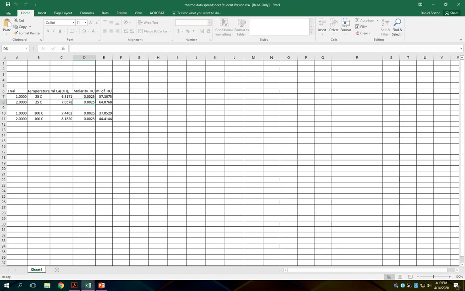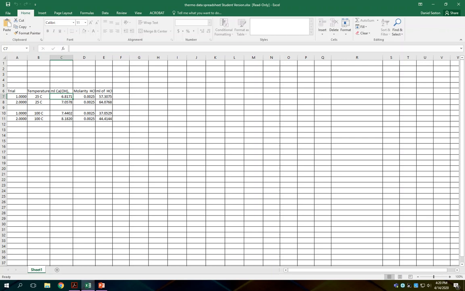So you can see in this Excel spreadsheet we have two trials, trial 1 and trial 2, at two different temperatures. So 25 degrees Celsius is your room temperature titration, 100 degrees Celsius is titrating the solution that was boiled before it was filtered. And for each of these titrations at those two temperatures, you can see the number of milliliters of calcium hydroxide used in the titration is shown here. So in this example, that's about 6.82 mL for the first trial at 25, 7.06 milliliters for trial 2 at 25 degrees Celsius, and so on.